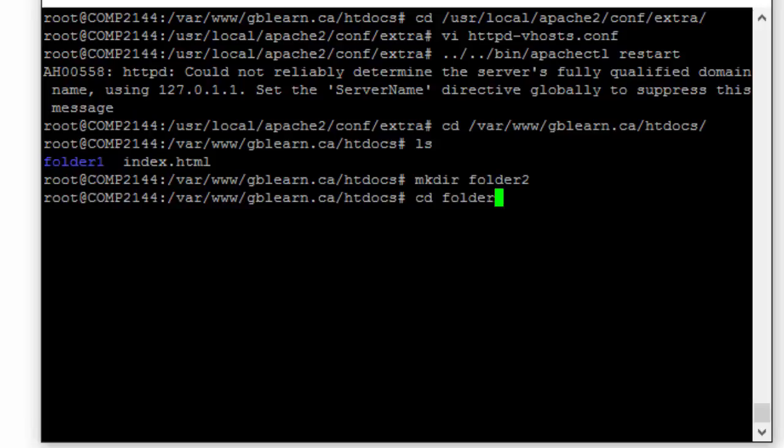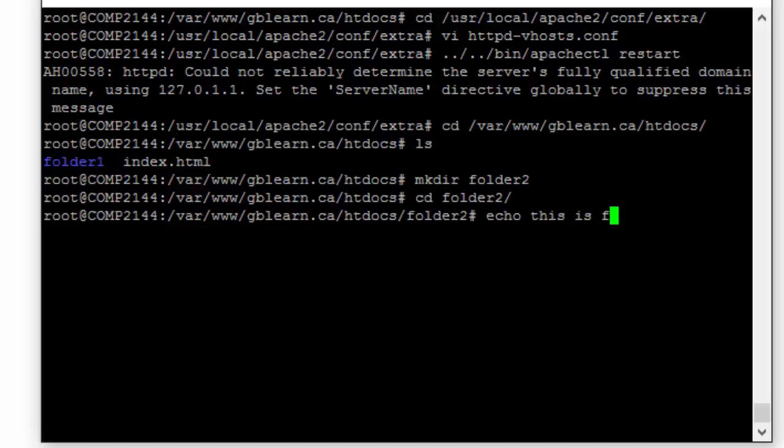I'll go inside folder 2, and of course I will create an HTML file so we can access and see the content. In this case, I just echo the content to the file rather than opening the file. This is a file. This is the file in folder 2, and then simply I have to put this one into index.html with the greater than sign.